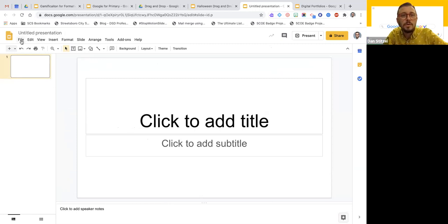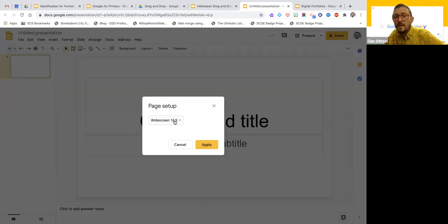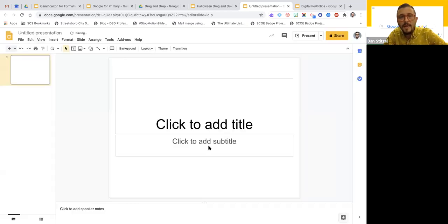So what you would do is go to File and you go to Page Setup, and you'll see that it defaults to widescreen. But I like the standard 4:3 because if I apply that, I have all this gray space here that I can actually put things for my students to use. It's almost like this is the piece of paper in front of them on their desk, but these are all the things that are in their pencil box for them to grab, all their supplies. So you want to have that space for them.